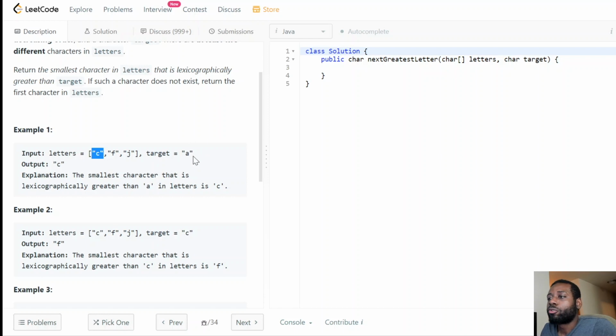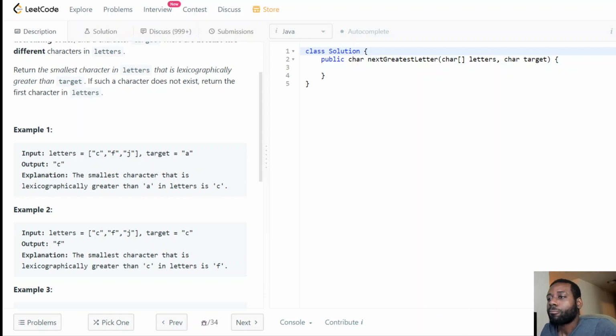And we're also going to do a check: if the midpoint equals the target, we go to the right as well, because we're looking for a character that's greater than the target. That's why when the midpoint is less than the target, we go to the right as well, because we were looking for characters that are greater than the target, not less. So this is the beauty of it. This is how we're going to implement it. Hopefully it makes sense to you guys.